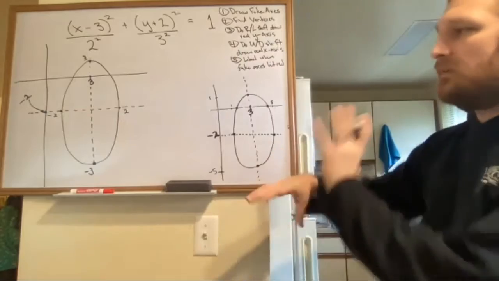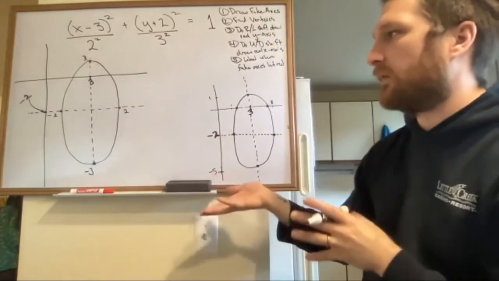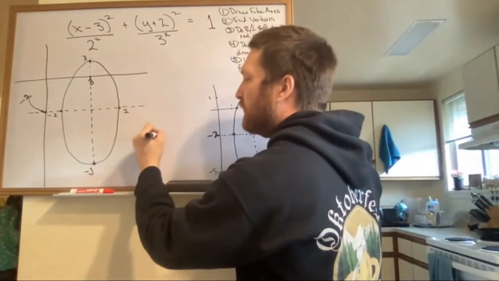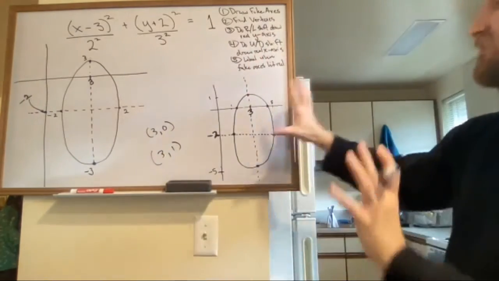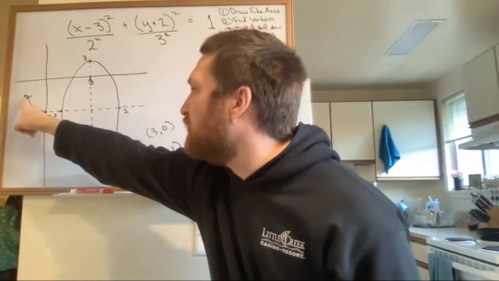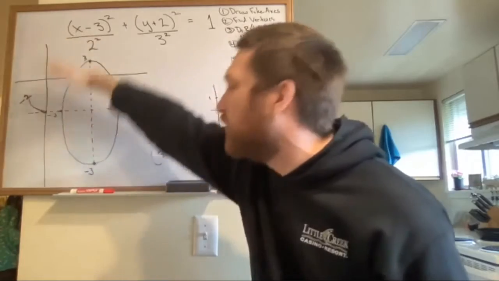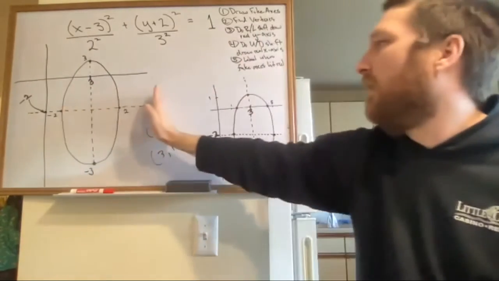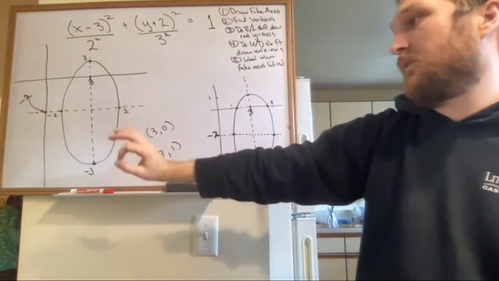If that starts to happen, use arrows. Arrows are probably going to be your best friend for this type of drawing. And notice I am not labeling these as points like 3, 0 or 3, 1. That again is going to start to be way too much information. If I see that you've put a -2 and a little arrow pointing to that dot, I know that you're talking about the vertical here. When you have a +2 right here, I know that you're talking about how far this way, but we're not done. We're actually going to come back to these because we're almost done with this.